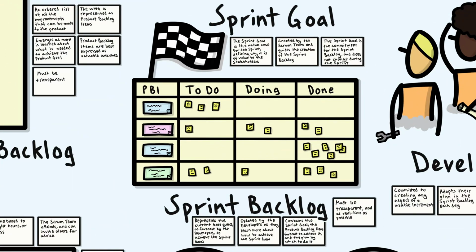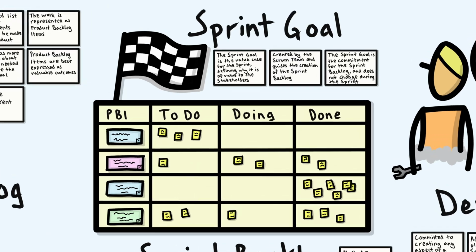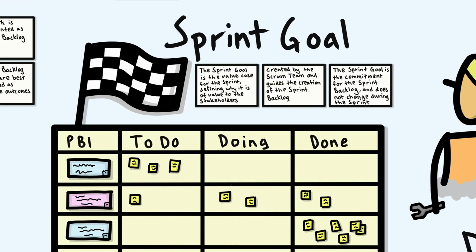Next up is the sprint goal and sprint backlog. The sprint goal is the commitment which makes transparent what the Scrum team believes will be of value for the stakeholders. And like the product goal, the sprint goal informs the creation and emergence of the sprint backlog throughout the sprint. The sprint goal is created collaboratively by the whole Scrum team and is part of the sprint backlog. There is only one sprint goal for each sprint, and with it being a commitment, it does not change throughout the duration of the sprint. The sprint goal should be focused, containing no ands, commas, or bullet points.